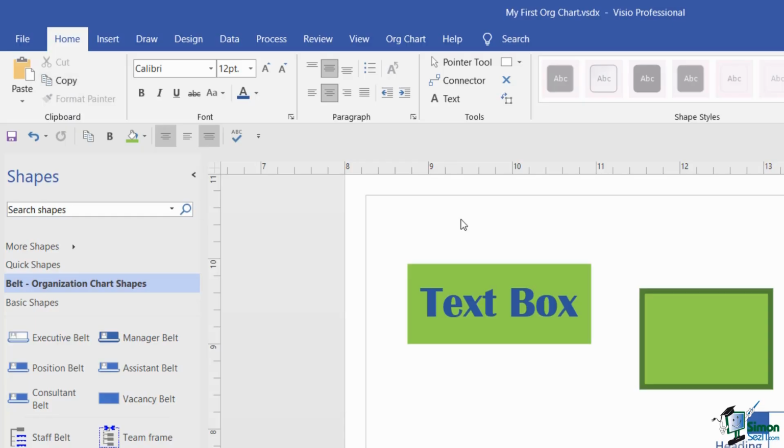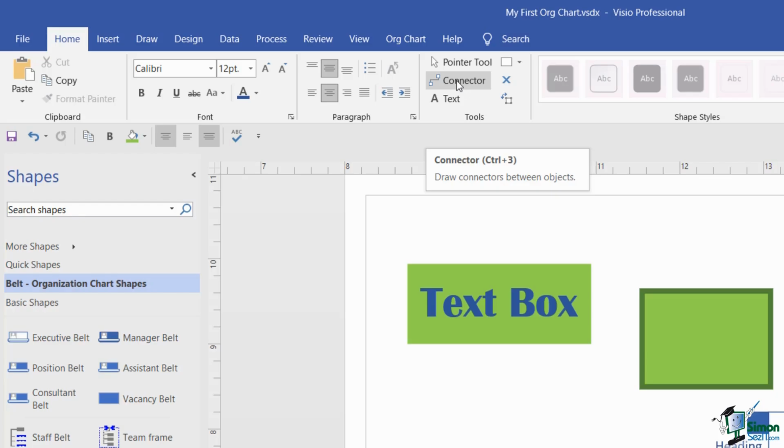If I hover over something like the connector, again, you can see that this has a keyboard shortcut of Ctrl+3, and it says it allows you to draw connectors between different objects. So these screen tips are super useful if I just want to get a high level understanding of what that command's going to do when I click on it.